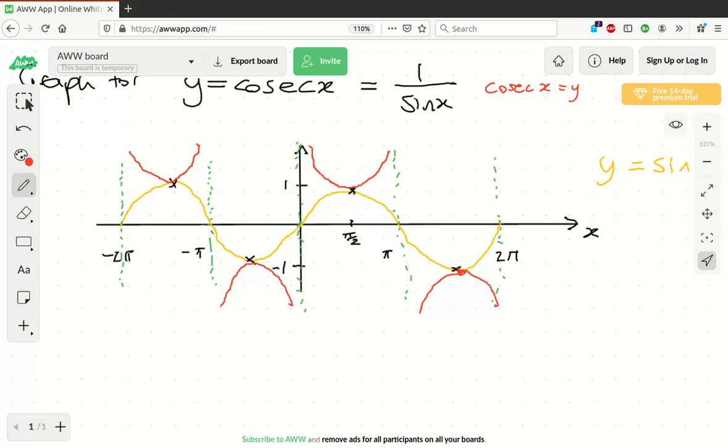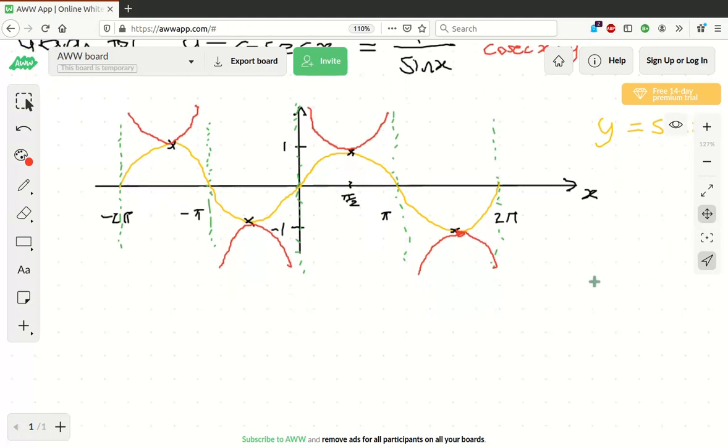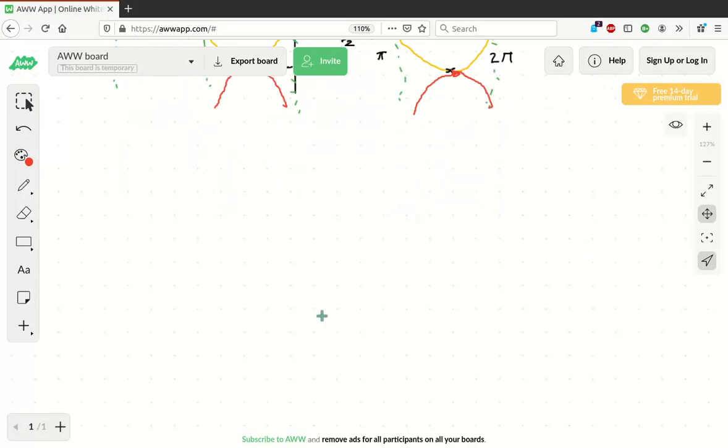Okay, cool. So that's cosec x. So what about sec x? Well, the great thing is because sine x is just a translation of cos x by 90 degrees or pi over 2 radians, exactly the same thing is going to apply to their reciprocal trig functions. It's not going to work any differently. I feel like I should quit while I'm ahead and stop trying to draw these by hand on a graphics tablet very badly. If I was to do the same with Desmos, the same argument applies basically.